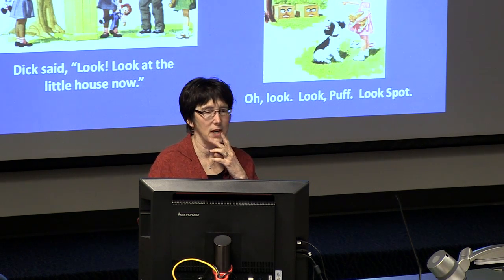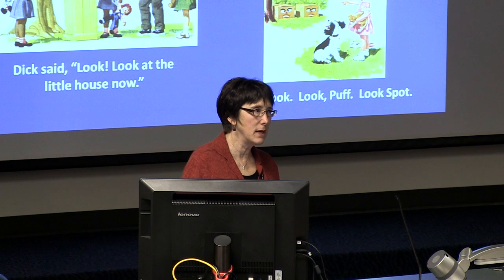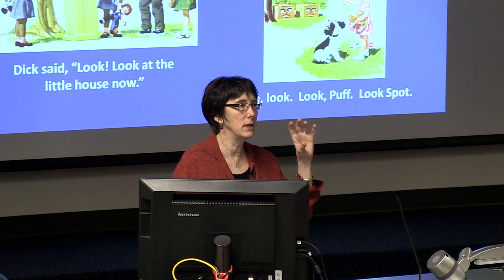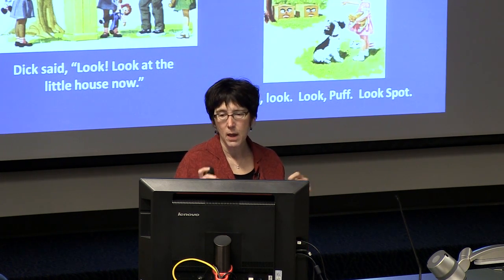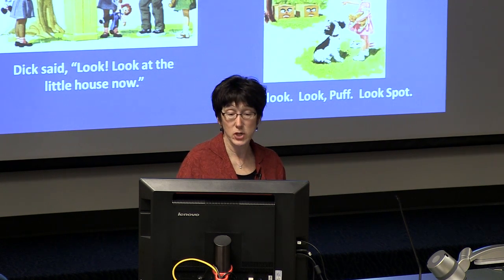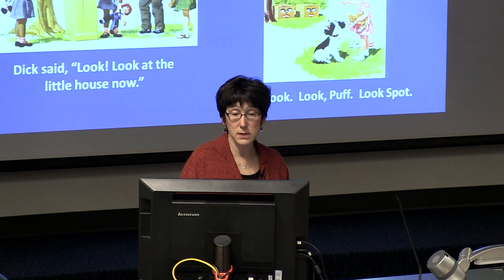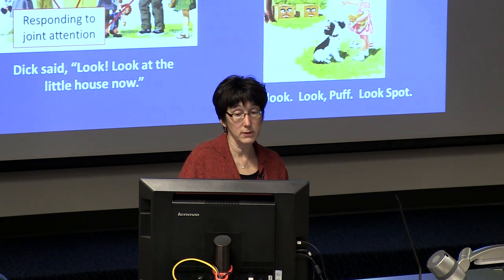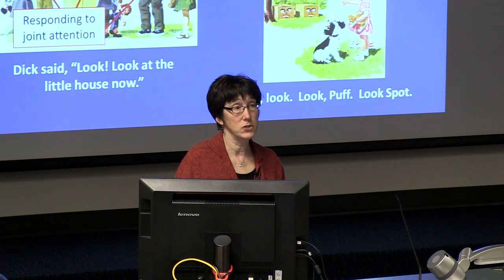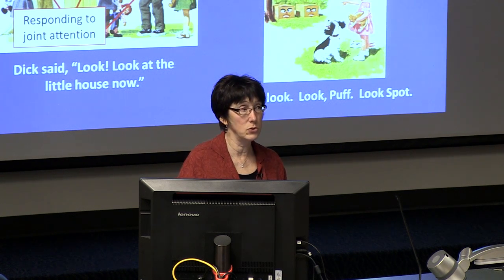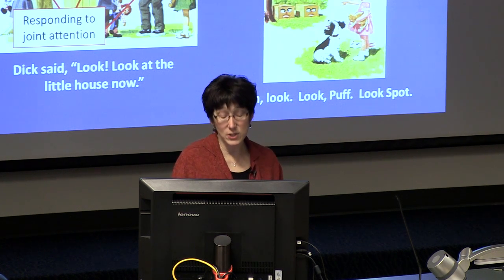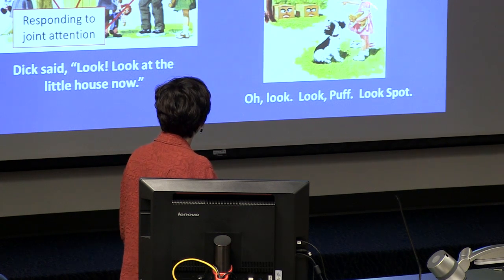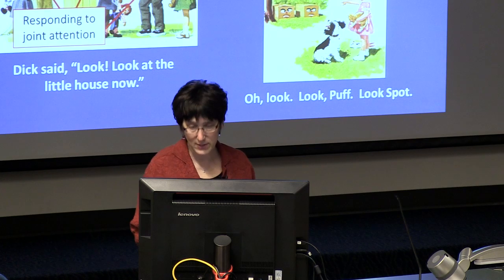So just to emphasize, joint attention and directing attention are not new concepts, but they have become very important in understanding early autism because this seems to be a core deficit. But it's something that has been around certainly since the Dick and Jane books. And you can see that this boy is initiating joint attention, and all of these people are responding to joint attention, and those are the two big differences in typical children. I do have a colleague who believes that the rise in autism is due to the fall of Dick and Jane books. And it could be true. And I just noticed that even the dog is responding to joint attention, which I had never actually noticed before.